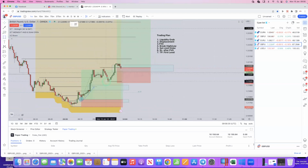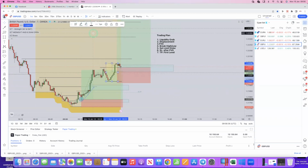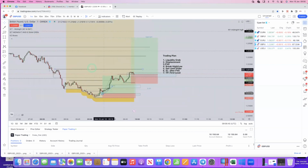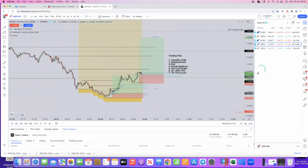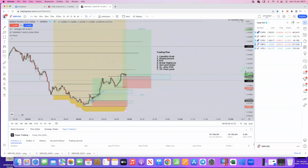Okay, so we've got a range at the moment, from this low to here. If I highlight this and put it in yellow, there's a range there, high to low. And now we've got target areas of this lower high, this lower high, this lower high, and then the midnight open from where the New York came. That's the midnight open. Let's just see if this will hold structure. Let's see if we'll get that push.